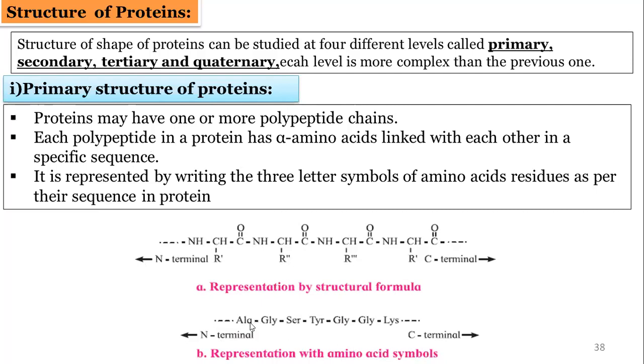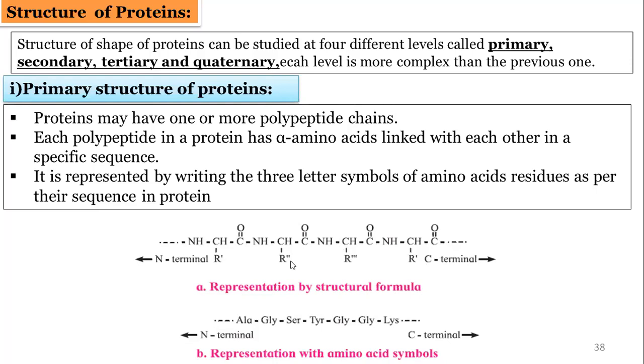These are the symbols of alpha amino acids, ALA. We can write this representation by structural formula. This is not required. If you remember, well and good. If you do not remember this representation by the structural formula, we have to write this with R dash, R double dash, R triple dash, again R dash, R double dash. Follow this sequence only. R dash means the amino acid will be changed.